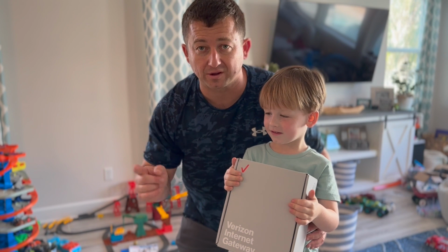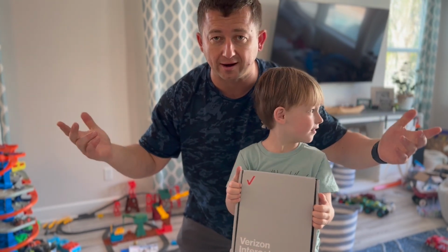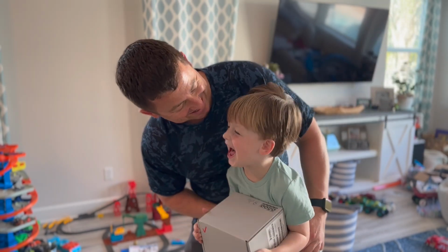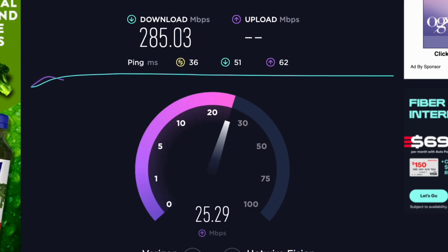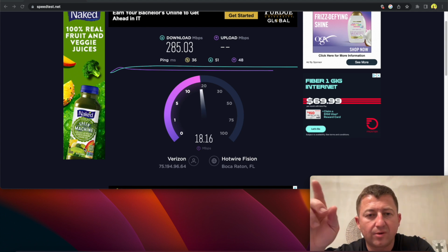Something to check out. This next part is for all the gamers out there that kept asking about pinging, which I got no problem showing. I had to figure out how to test it, so I took a whirl at it. Here it goes. All right, we're doing some ping tests. Forgive me, I'm not 100% sure how to do this. I'm not a gaming channel, but I know a lot of guys have some pretty sweet software. This is the first ping test from my MacBook Pro. It is all Wi-Fi direct to the gateway.